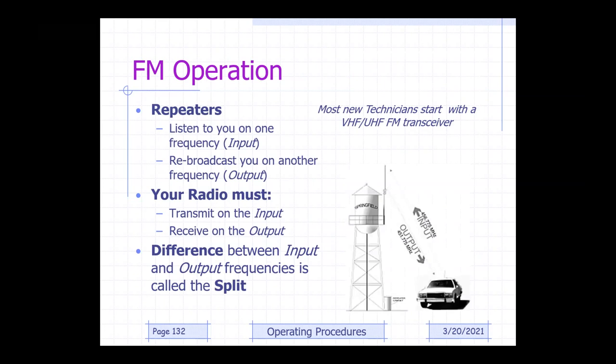Repeater operation. Normally, repeaters are located very high, and of course, they're either on mountaintops or tall buildings and tall towers. The purpose is to extend the line of sight between two stations located on the ground, whether they're mobile or handheld. And looking at the diagram, you have a repeater input where you talk to the repeater on one frequency. It repeats what you just transmitted at the same time on a lower frequency, in this case. And both the input and outputs on the mobile need to be on the same channel pair. So you listen on one frequency, it rebroadcasts on the output. Your radio must transmit on the input and it must receive on the output. And the difference between the input and output frequencies is referred to as the split.